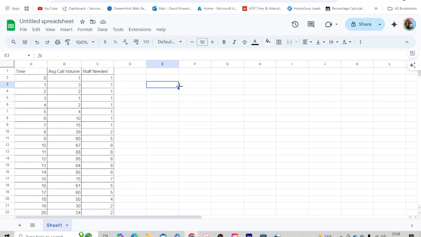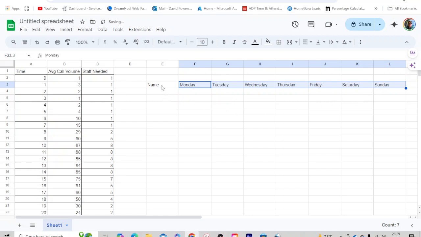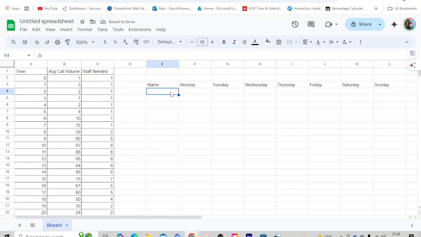And here we have name, we have Monday, we have Tuesday, and I'm going to lay it out here. There we go. And then Monday's most likely going to be your busiest day. So Monday is the one that we can worry about first, and then you can fill in the rest. Okay, so we have slot 1, slot 2, and then we need at least 8, right?